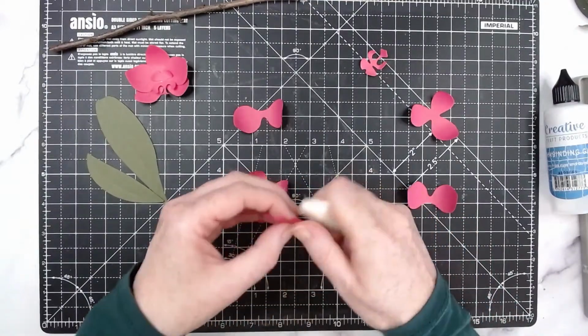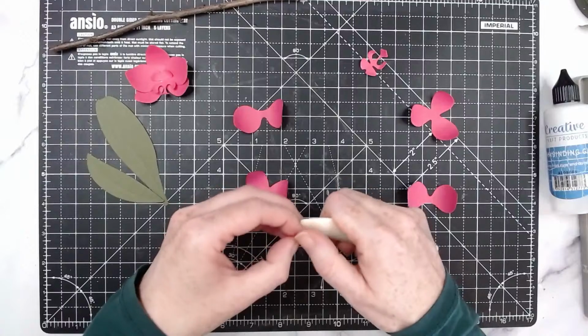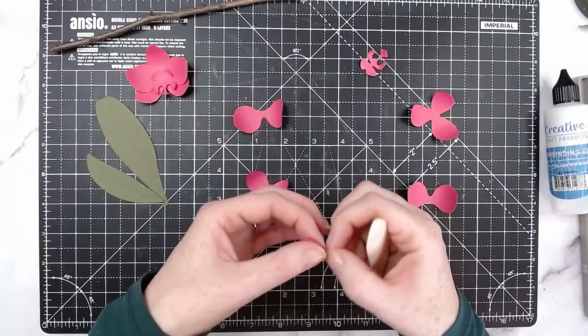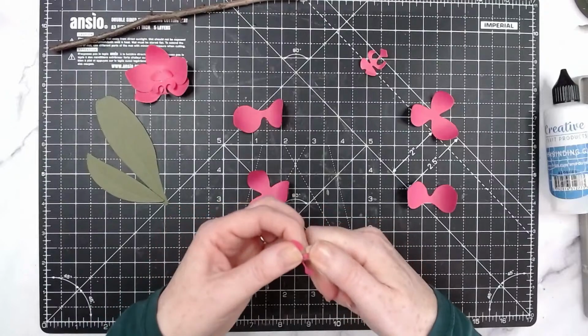Daryl's just stocked up on the glue. Thank you, Fiona. Yes, they do look really realistic as well.